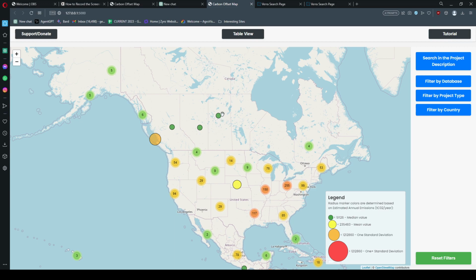The smallest marker grouping is associated with the median value. So if we take all the markers in all the data sets, and we were to estimate their annual emissions by tons of CO2 per year, we get a certain median value. The smallest markers are associated with less than that value. If we then go ahead and look at the mean value of all those projects, we get our next categorization of markers given by this coloring here. And so on and so forth. We go with a standard deviation, and then the largest projects being more than a standard deviation.